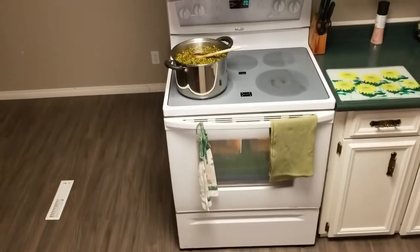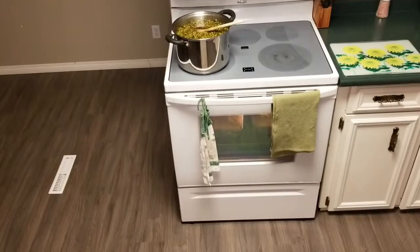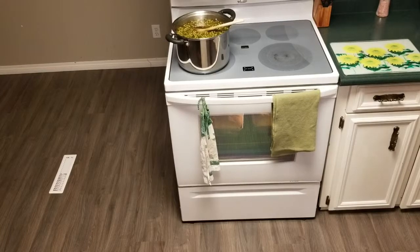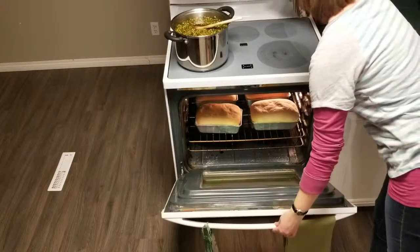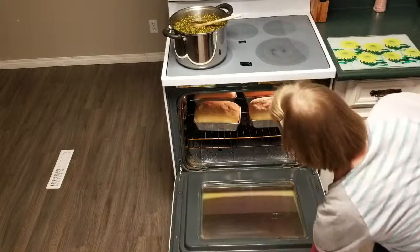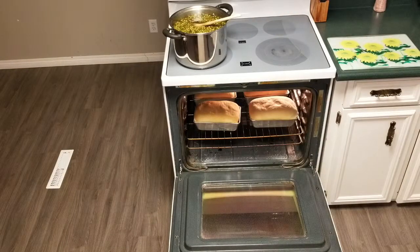You can see my soup is nicely simmering away there, and once the bread had risen to the size that you see there through my oven glass, I turned on the oven and let them bake. Oh, they're beautiful, just gorgeous!